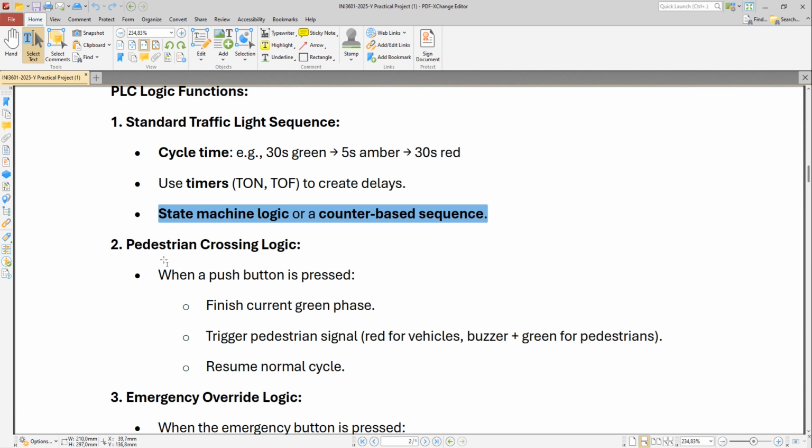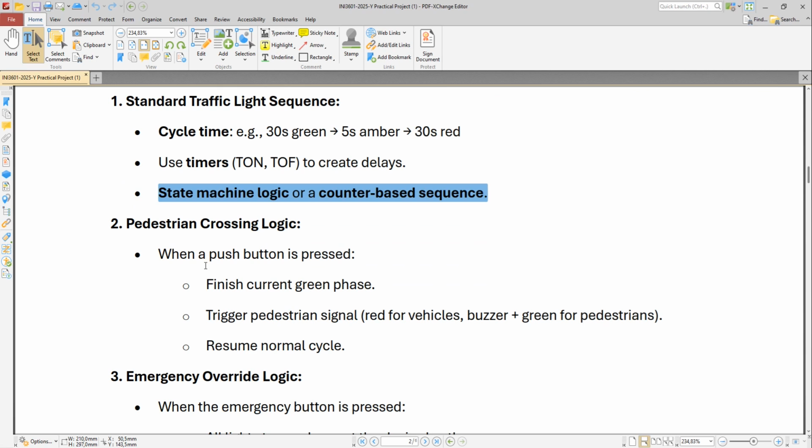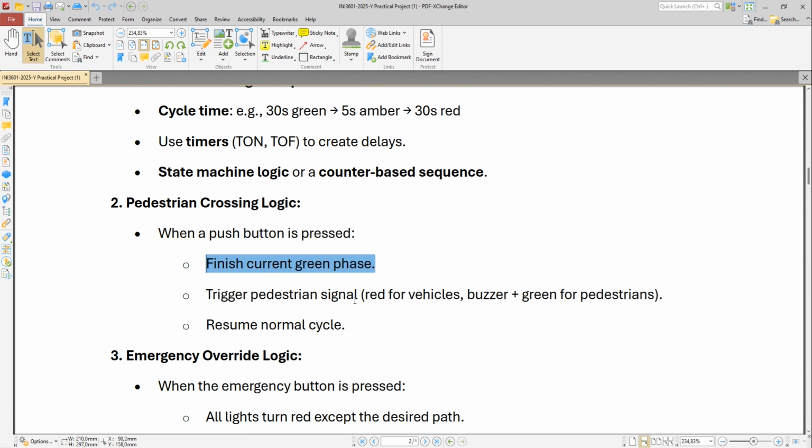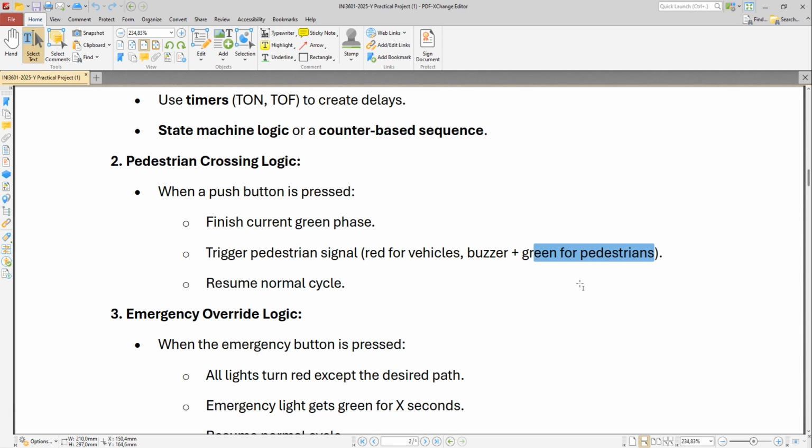And they talk about the pedestrian crossing: when a push button is pressed, finish the current green phase. The green phase must be finished first before pedestrians cross. Then after toggling the pedestrian signal, all vehicle lights must be red, then the buzzer sounds, and pedestrian crossing begins with buzzer and green for pedestrians.